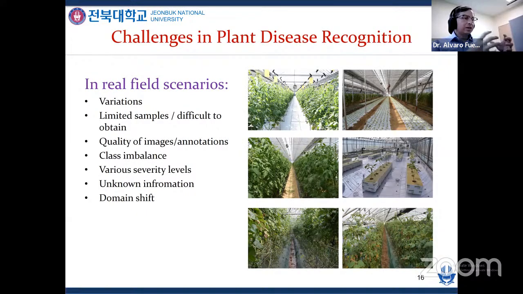So let's say you teach the model with those types of images, and then you try to predict the diseases in real farm scenarios, where you find those circumstances or variations that I'm showing here in the pictures. The system tends to fail. So you need to collect the proper dataset with the proper variations and teach the model with those images, and then you will probably get better performance. But there are various complexities in the development process as well.